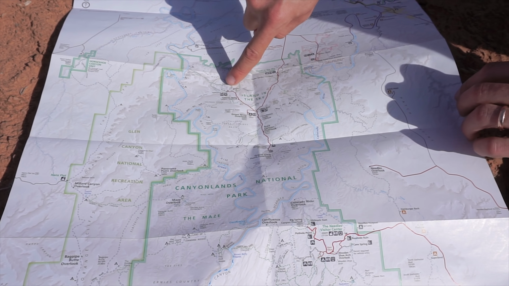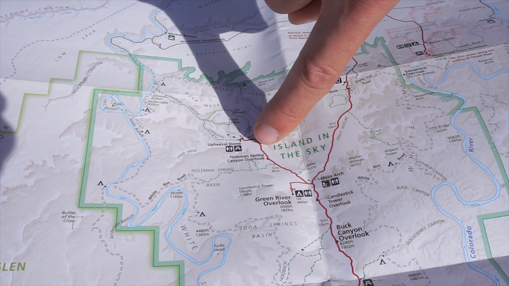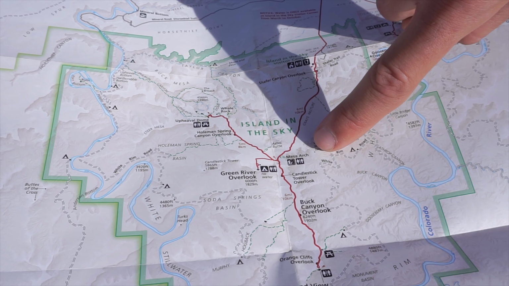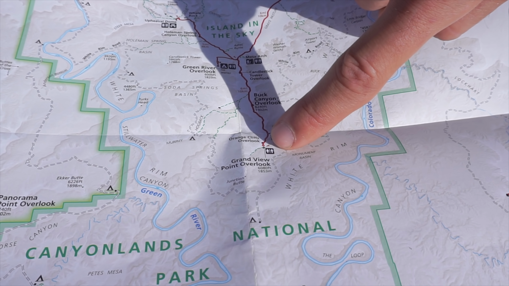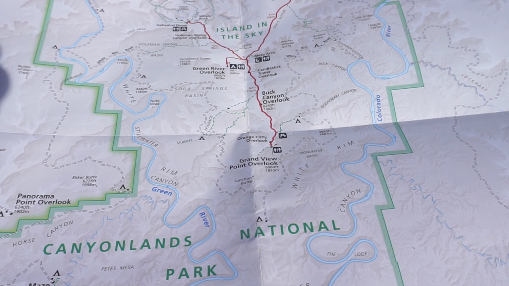Where we are right now is Upheaval Dome, and then we're gonna drive back down this road, check out some of the overlooks, go to Mesa Arch as well as Aztec Butte, and then drive down, check out a couple more of these overlooks, and we believe end the day at Grand View Point Overlook.